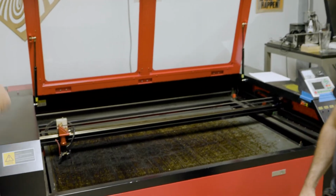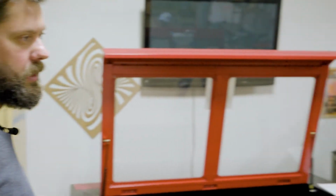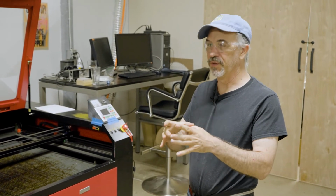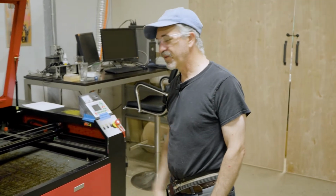What are some of the cool things that people have made with this laser cutter specifically? Well, we did a project with a company called Westrock, and they make some plexiglass displays for faucets. We cut out the half-inch plexiglass and then mounted the faucets on them for displays. So that came out of here. We have people making game pieces, like for role-playing games, for their little armies and so forth. A lot of that's going on. Of course, people just experiment and see what happens, and throw something in there and see if it cuts. Something you probably couldn't do if you went to a business down the street and asked, hey, can I just try something?